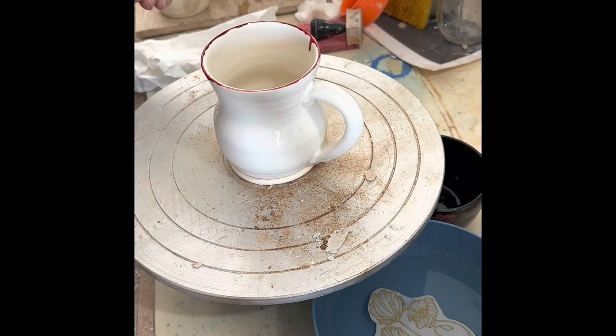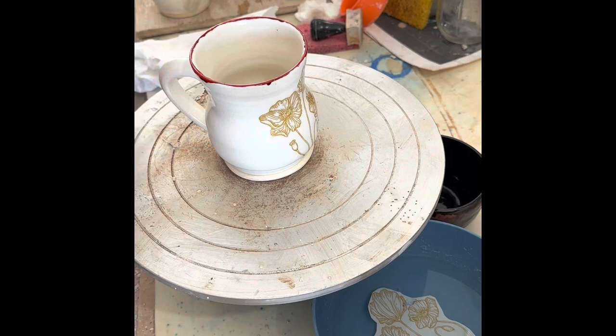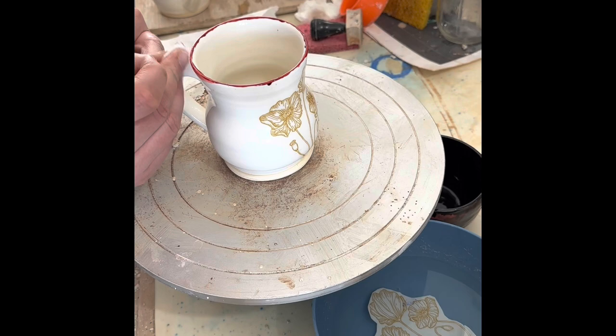And so just trying to clean up as I go. And then when I get done enough, then I kind of take the rubbing alcohol again and kind of go over and hope that it's a good, smooth finishing touch.